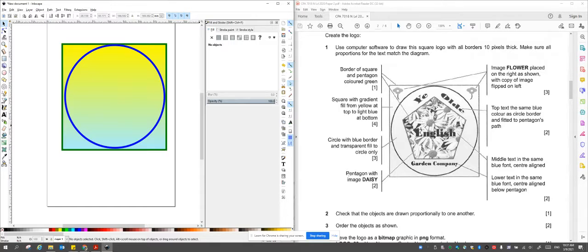And then now look at this one, pentagon with daisy. Pentagon, oh my gosh. So how do I do this? Okay, first I must get the pentagon. So pentagon is here on the left hand side here. I click on a five-sided shape. Okay, and this is a polygon. So what I do is I drag it out. Oops. When I saw it, it was a polygon, but it came out as a star. So weird.